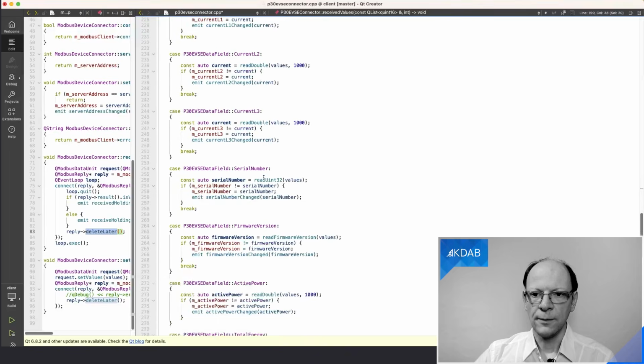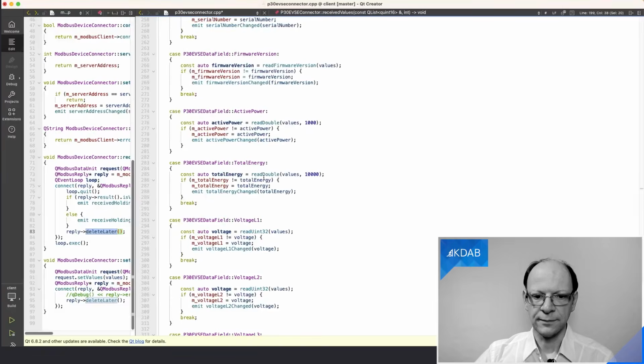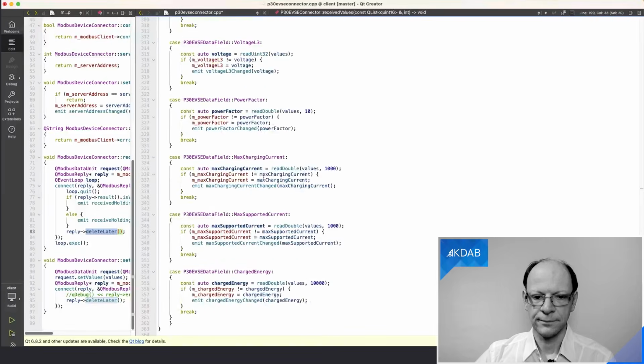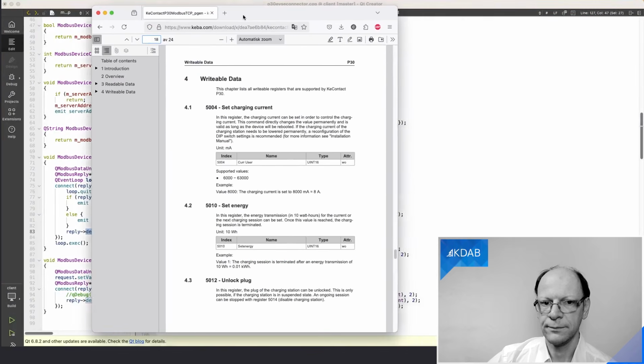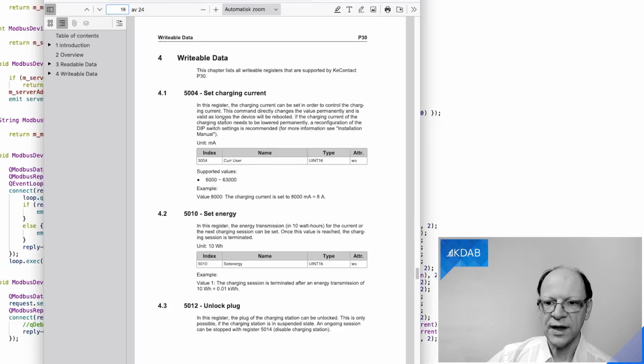That's all. All values are read from the device. You may have noticed that there's one property which is even writable, max charging current. It is used to, you guessed it, set the maximum current the EV is allowed to use from the EVSE. If you take a look at the manufacturer's documentation once more, we can see that there are special registers for writing values.